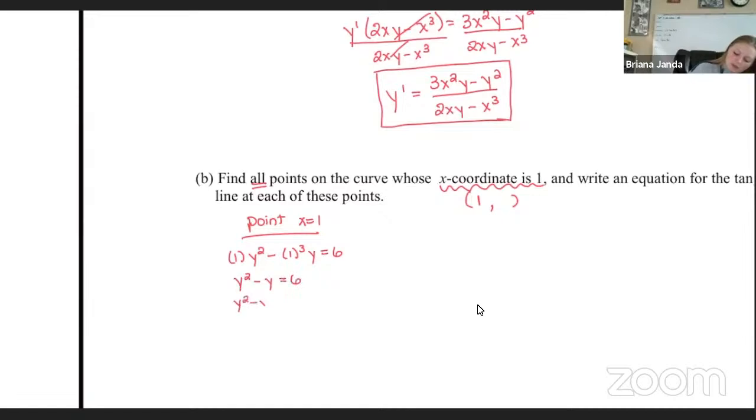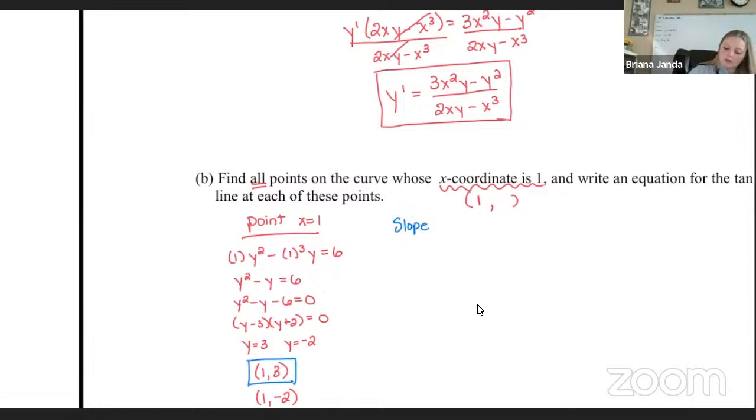So it looks like we have a quadratic here, so I'm going to get it equal to 0, factor, and it turns out we actually get 2 places on our y-axis when x equals 1. And so we end up with 2 points, which means we'll have 2 lines because we have a line through each of those. We have one point where it is 1, 3, and a second point where it is 1, -2. So then the slope for each of those is slightly different based on the curve itself. So let's start with the 1, 3.